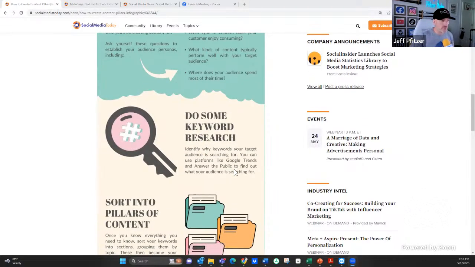Then you can do some keyword research. You can legitimately and very easily identify various keywords. You can do this by using platforms like Google Trends or answerthepublic.com to find out what your audience is searching for. So again, lean into those platforms. Just simply ask the question. And nowadays you can go to ChatGPT, you can go to AI, and you can ask very specific questions based upon a geographic audience, a demographic, an age range, whatever it is that you're focusing on, and then ask those questions to find out, where are they spending their time.